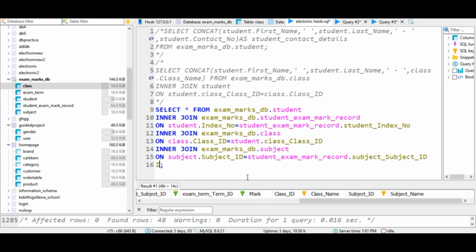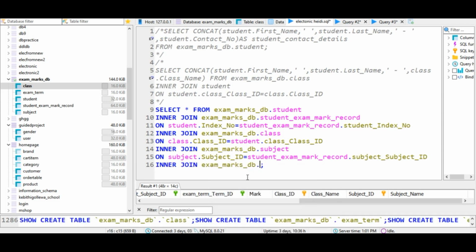We have to join the term table, so also inner join exam mark DB's exam term table, to match this exam term table's term ID with student exam mark record table's term ID.